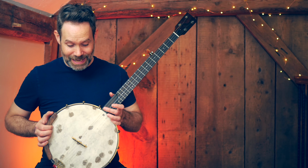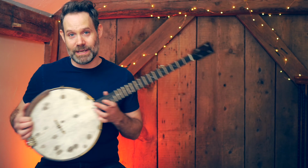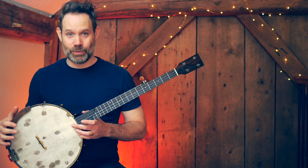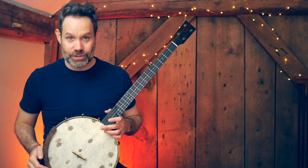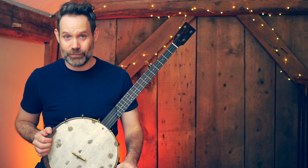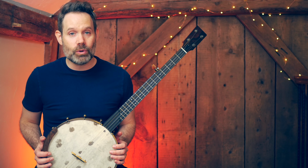Now, I get this question a lot. Should the banjo be in the lap? Should it be on a knee? Should it be on a thigh? Which thigh should it be on? If you're paying attention to the way your fulcrum is interacting with the instrument, none of that matters. And you can feel free to experiment. Whatever feels most comfortable to you will be fine. I can do any of those things and feel totally at ease.